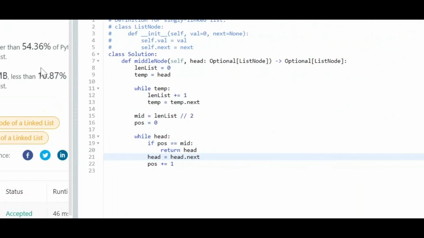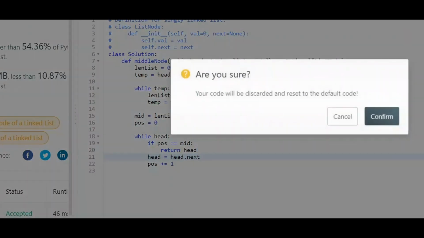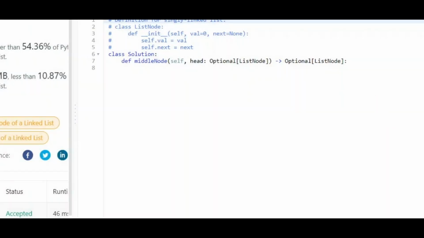So let us solve using our Floyd's cycle detection algorithm. We can say slow and fast are equal to head. This basically is assigning slow to head and fast to head, if you are not familiar with the way Python works. And while we are still in bounds, we want to take a step.